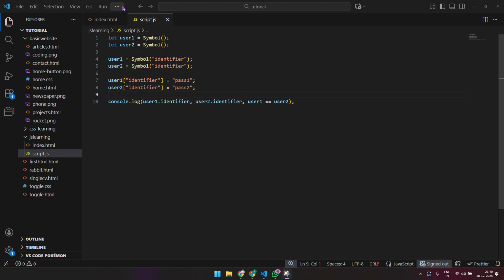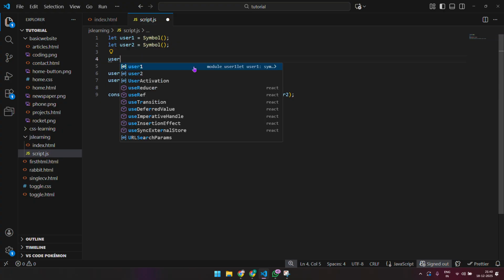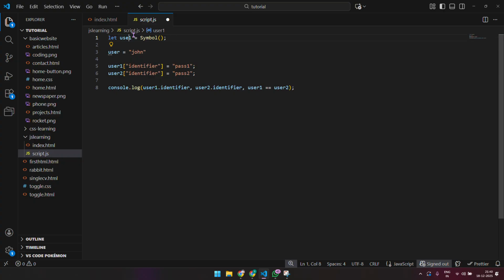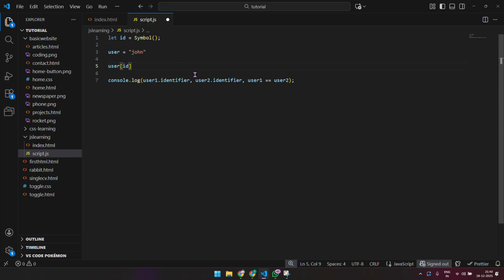So for instance, you have a user. User is, let's say, John. All right. What you ideally want is, let's create this, let's say ID. And you want user ID to be 1, right?